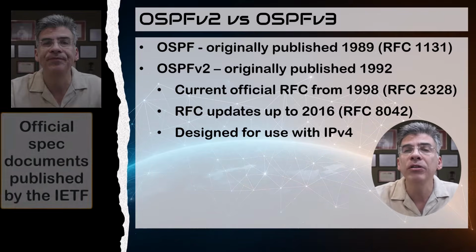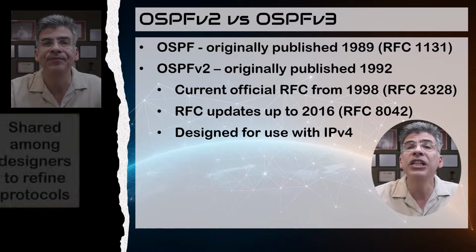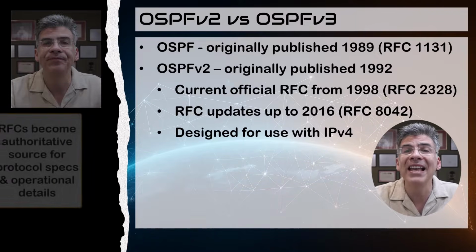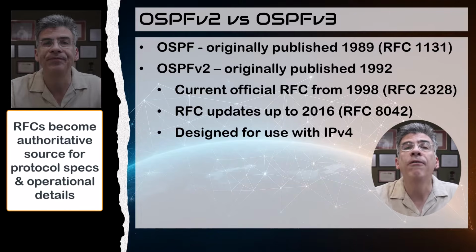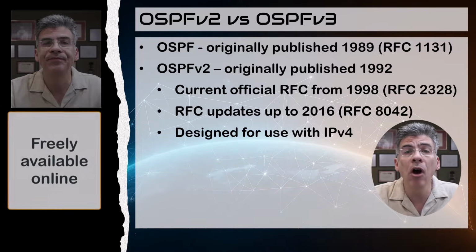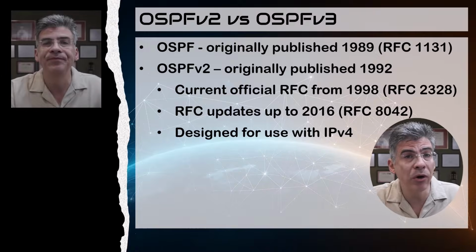Now, just a quick side note, RFC stands for Request for Comments. These are official documents published by the Internet Engineering Task Force, or the IETF. They are initially shared among designers and engineers to refine protocols. Once finalized, they serve as the authoritative source for the official specifications and operational details of protocols developed by the IETF. They're freely available online and can be accessed as needed. Simply search for them. Okay, side note over.